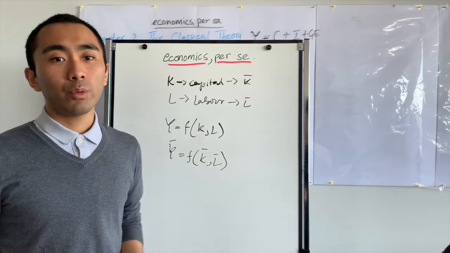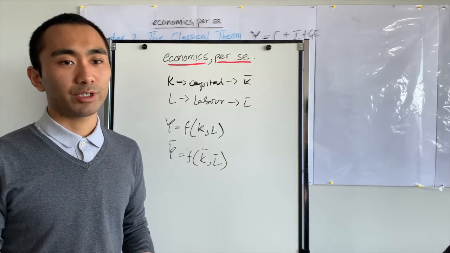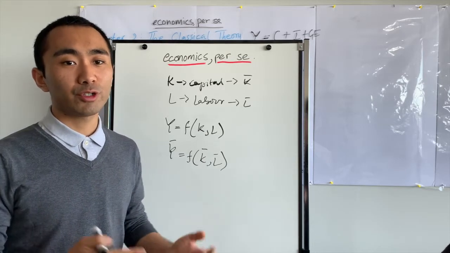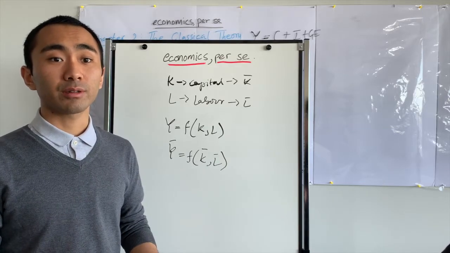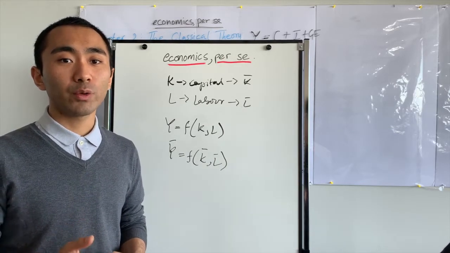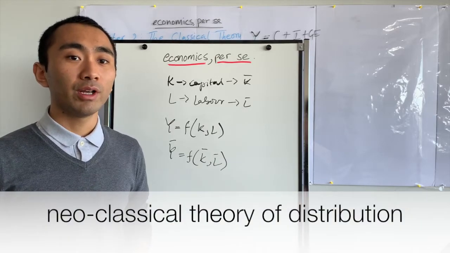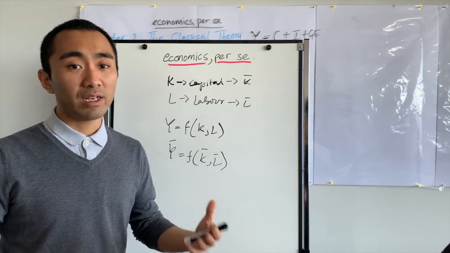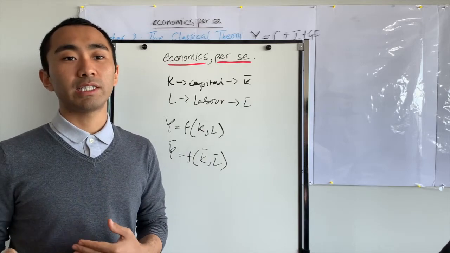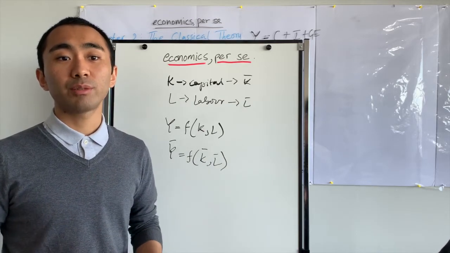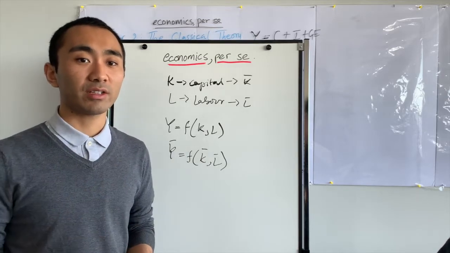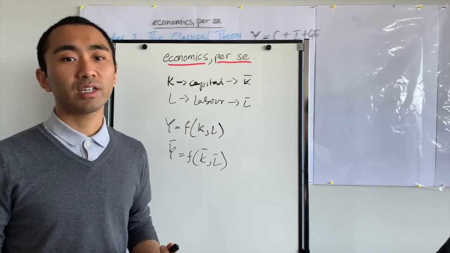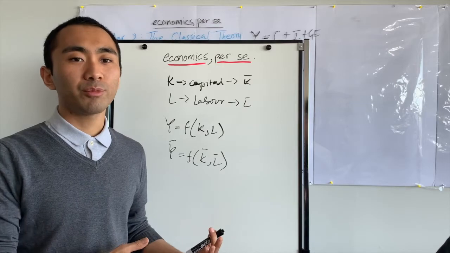Now, next question. How is national income distributed to the factors of production? Well, from the circular flow diagram earlier, we saw that income flows from firms to households through the markets for factors of production. But more precisely, we're going to look at a theory called the neoclassical theory of distribution. This theory combines the classical 18th century idea that prices adjust to balance supply and demand with the 19th century idea that the demand for each factor of production depends on the marginal productivity of that factor. This theory is accepted by most economists as the best way to start to understand how income is distributed from firms to households.